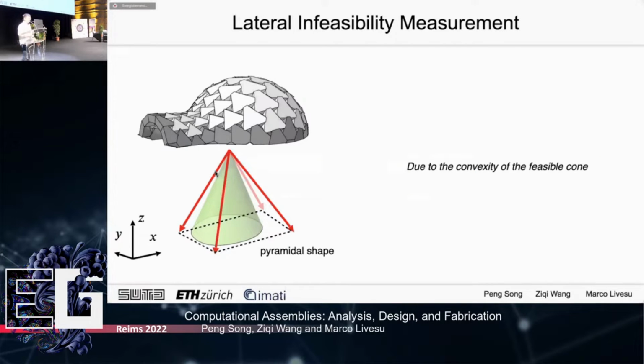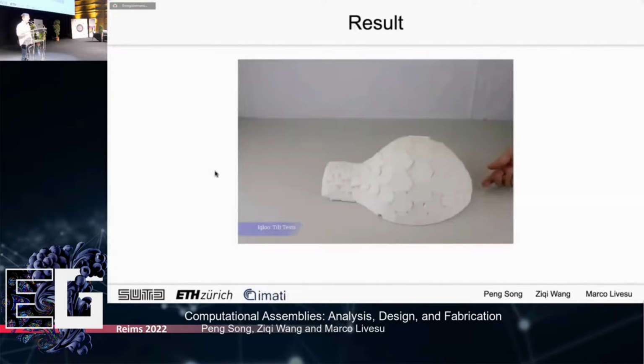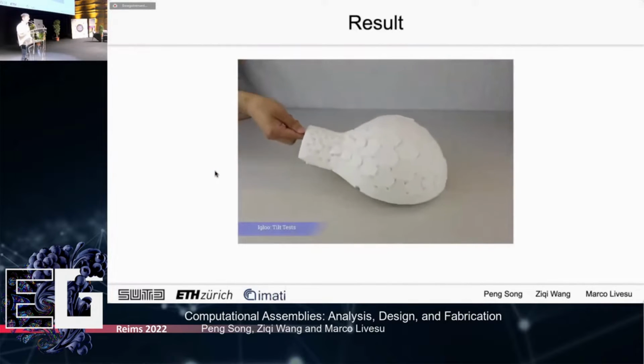And we can use the fact that this gravitational stable cone is convex. So if we can make sure the four arrows are inside the cone, then the prism shape defined by these four arrows will at least be inside the new cone. Then we can say we increased the structure's tilting stability, or lateral stability. This process can be repeated several times until the stability stops increasing. And here the animation shows that this igloo can be tilted a lot until it crashes.